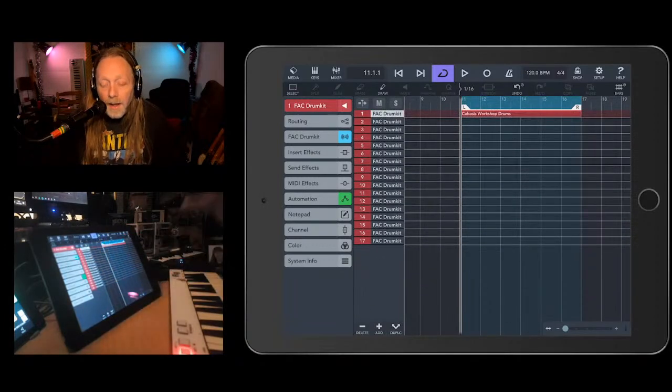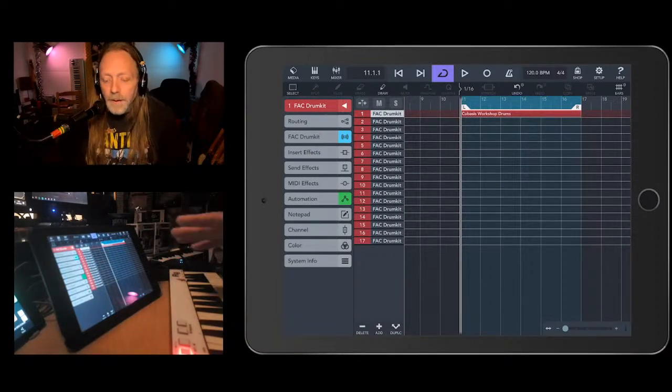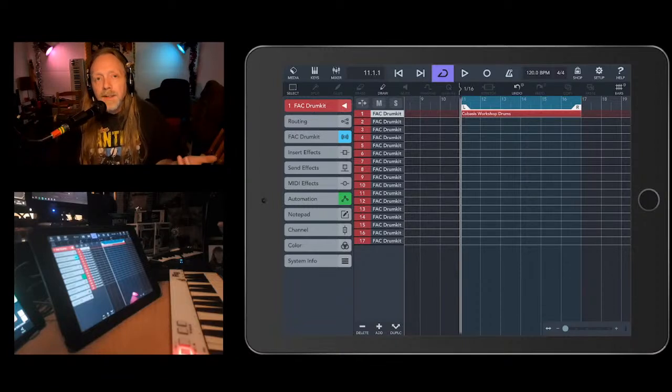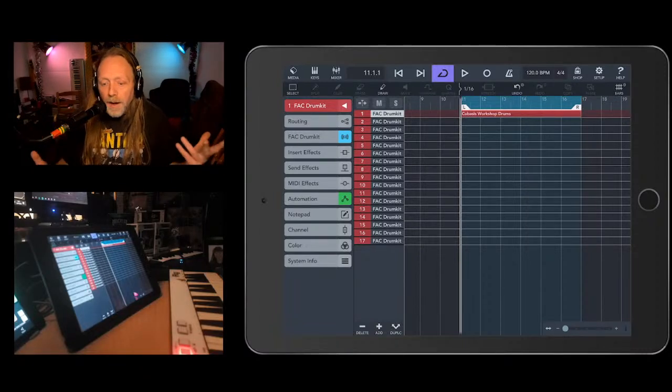So I now have these 16 tracks of individual component parts of the drum kit. And I can mix them, add my effects, all that stuff. But then, once I've got a really nice balance on the kit, the problem is then, I can't move it up and down as one with one fader.